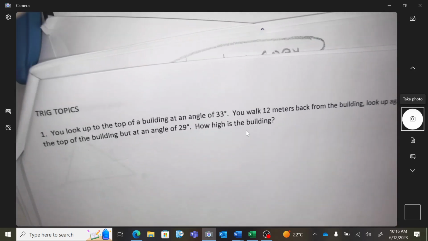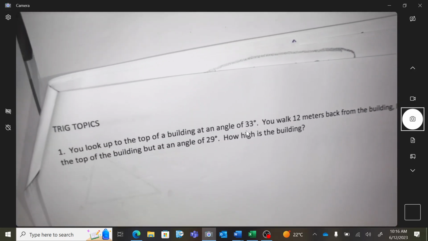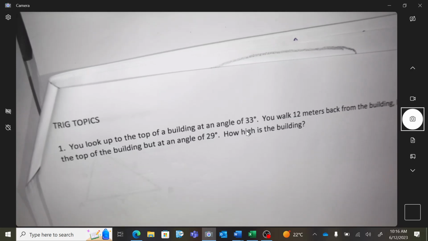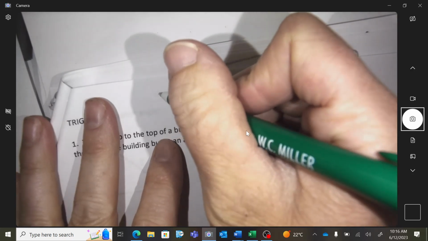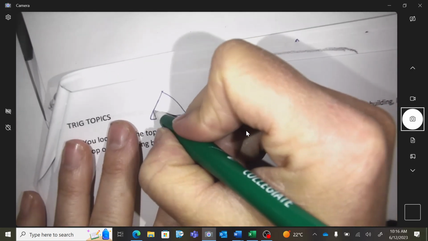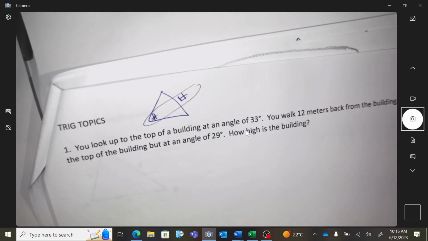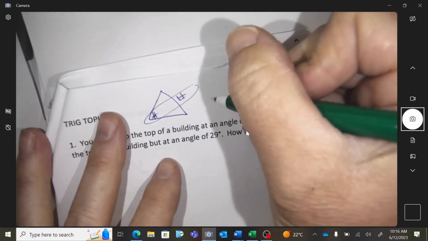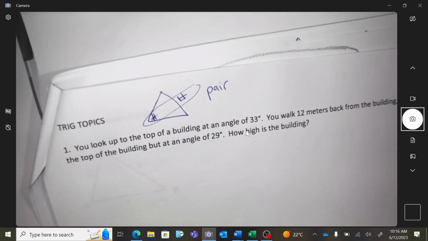Okay, trig. This happened to be probably our best unit, except for the ambiguous triangle, but otherwise sine law, cosine law, we got. How do I know to use what? If I have what, I use what? Give me an example. If I have two sides, let's say, a pair. If I have a pair, what formula do you use if you have a pair inside a triangle? Remember that?